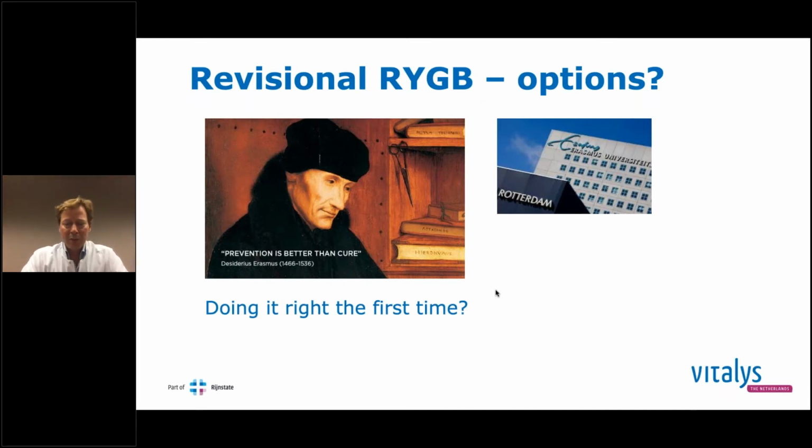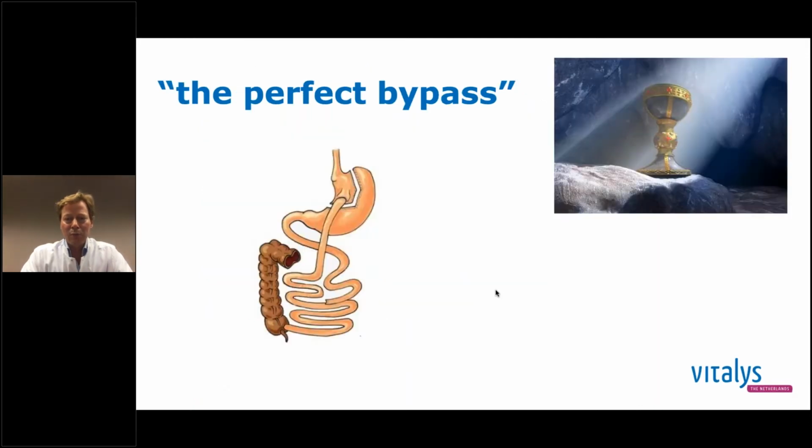Contemplating how to prepare this lecture, I came up with the name giver of the university I graduated from, and a famous saying by Erasmus is, "Prevention is better than cure." So when we talk about revisional gastric bypass and the options, that also could mean that we should do it right the first time. So maybe we should improve the way we perform the bypass.